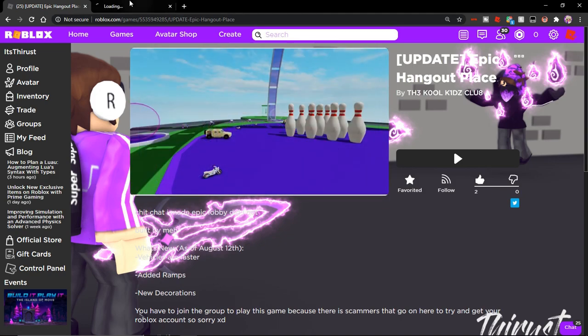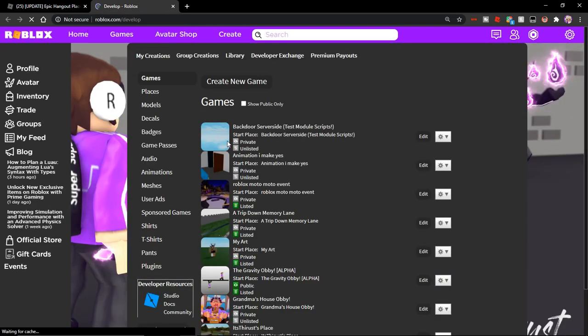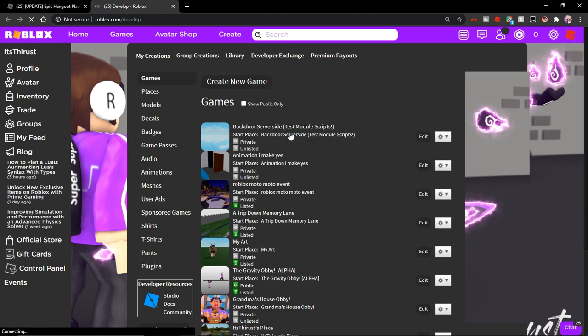Now, if you go to create, you have to be on a computer to trade. I mean, not trade. Develop games. Trades for later. So if you go and develop games, you have to be on a Mac or Windows. So you basically create a game, and you do not need premium to create a game. One of the main reasons they changed Builders Club to premium was because people thought that in order to make a game, you had to have Builders Club. No, you don't. You could always make games.